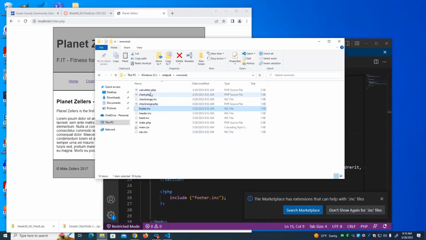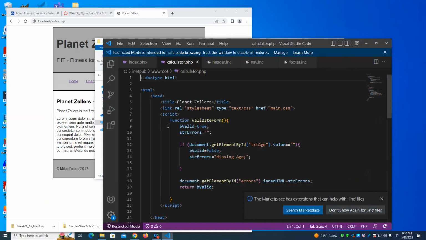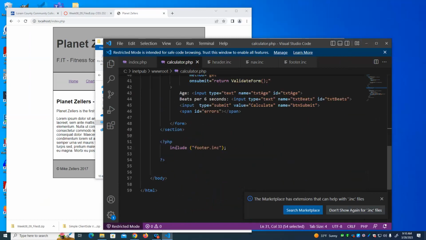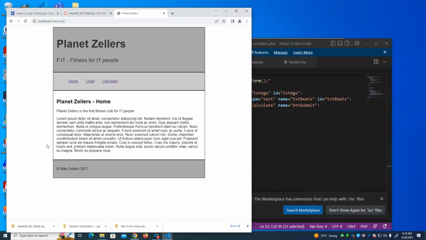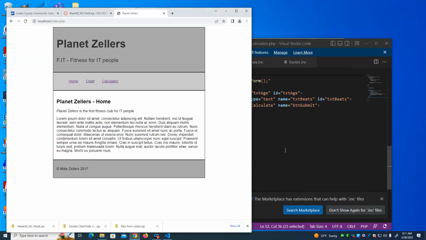So if I look at my calculator page, it also includes the header and nav and includes the footer. Therefore, when I go to my calculator page, the header, the nav, and the footer look exactly like the home page.